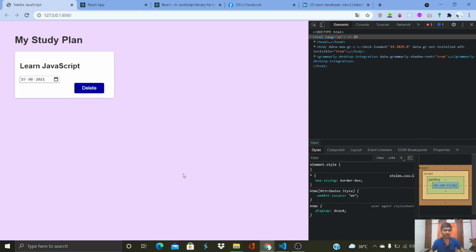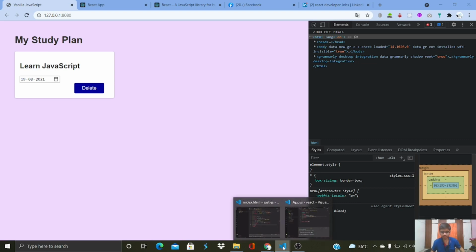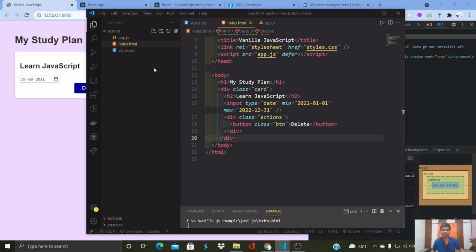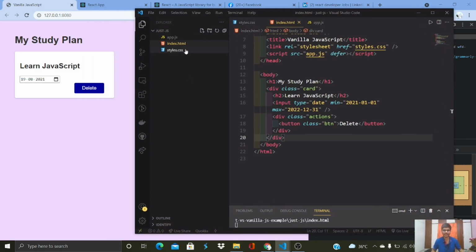Okay, so now let's move to this. This is the normal vanilla JavaScript, right? We need some index.html pages, HTML pages basically, when you want to work with normal JavaScript, and everything is going to be converted into HTML, the DOM, all those things you already know.